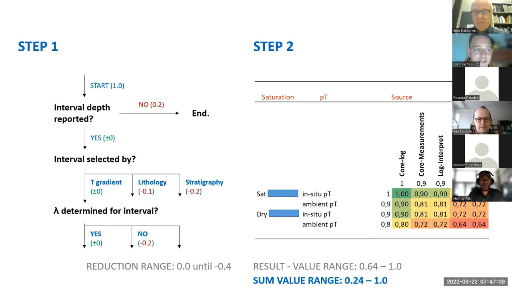This touches a bit the discussion about how one can combine the question of number of determinations of conductivity or samples, for example, and the length and heterogeneity of the interval. So I think we have raised exactly this point last time and the time before as well. At a certain point, we need to address exactly this question, how not only for conductivity, but more importantly, also for the temperature gradient, how the number of observations can be related to the length of the interval and the heterogeneity of the interval. Because obviously, depending on the length and heterogeneity, the number of conductivity determinations is appropriate or even not, right?